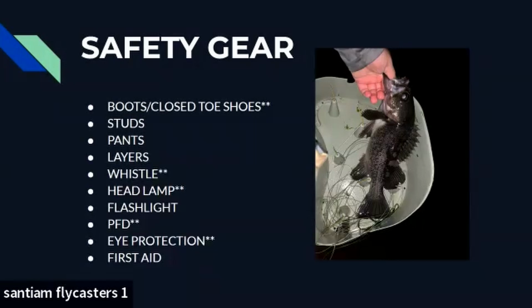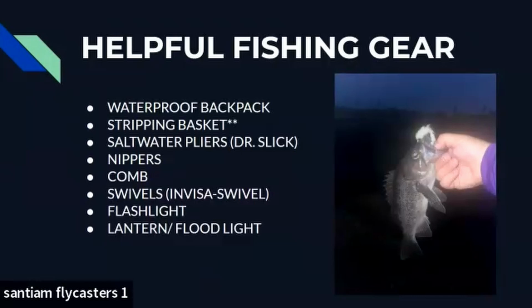And then a first aid kit. Nothing crazy. You don't need to be out pulling, it's more of a trauma thing. If you cut yourself deep enough, that salt water lets that blood flow. It's nice to have something to wrap up and pack in there. So I put this all in a waterproof backpack. I have a nice little roll top waterproof backpack that I keep everything in.